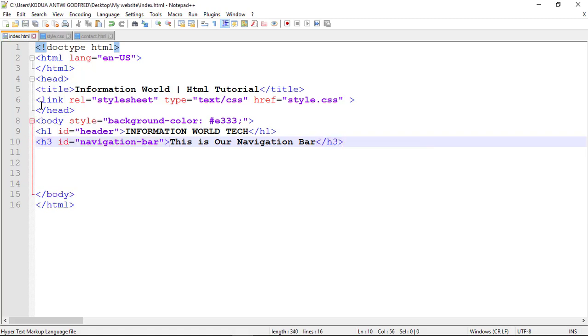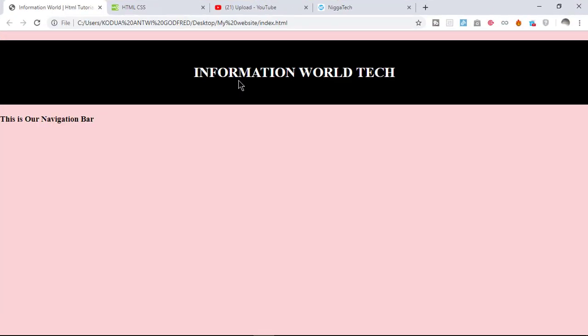As you can see, there is a navigation bar on this page. So basically, this is how the ID attribute works.